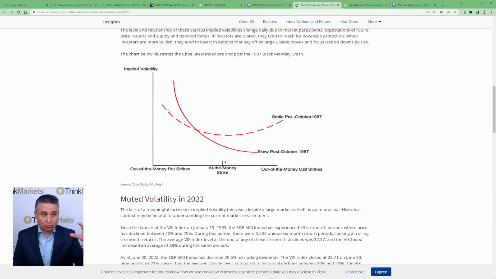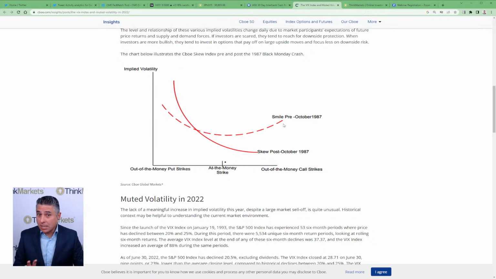And if you remember, I drew this exact picture off the top of my head, referring back to my derivatives 325 back at UWA over 20 years ago. And I did incorrectly label one item, and just to set the record straight, I pointed to this part of the smile and this part of the smile, and I said that they were out of the money calls, okay, at both ends, and that's not true. At this end, they're out of the money puts, and at this end, they're out of the money calls.